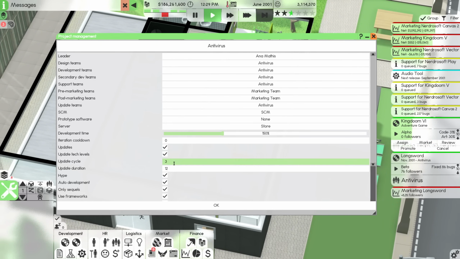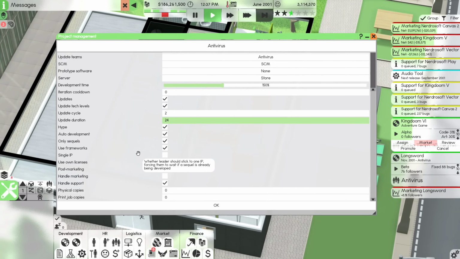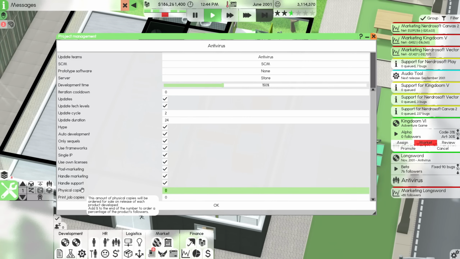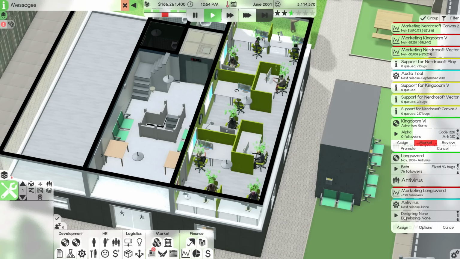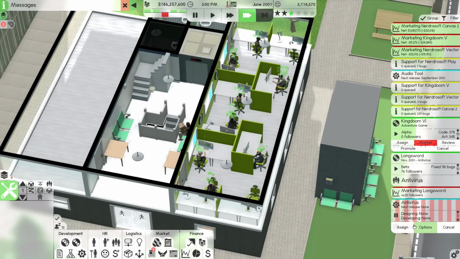The update cycle is going to be, I'm going to say, every 2 months. We're going to update this in total for 2 years. We're going to hype it, auto-develop, only sequels, single IP, own licenses where possible, handle marketing, physical copies. This is the number that we're going to order. We're going to do 50,000. And that'll be fine. So we're going to do this, but we're going to pause this. And then we'll start working on Longsword 2, send it off to that project, and then they can kind of handle it from there.